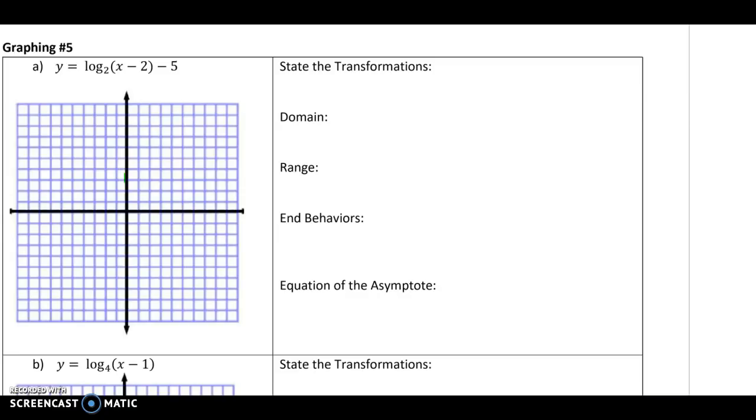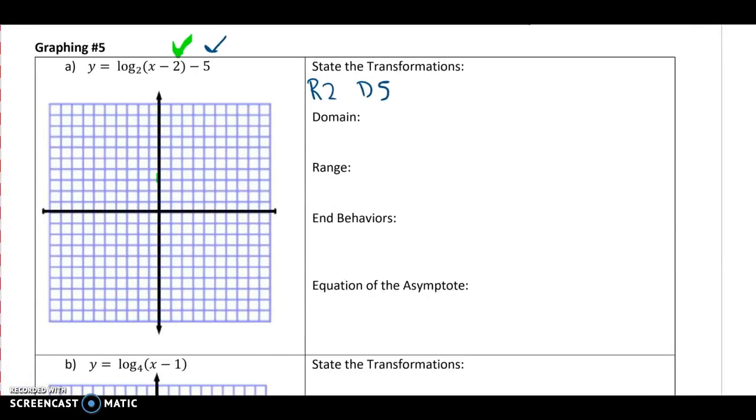So starting on the first problem, I'm going to just take a look at the transformations. Based on what I see here, I will be going right 2 and down 5. So from there, I need to make my t-chart, and we do that by making the inverses. First I'm going to be finding the inverse. And when I find the inverse of this log function, I will be leaving out the transformations of right 2 and down 5. So the minus 2 and minus 5 are not going to play a role when I do this.